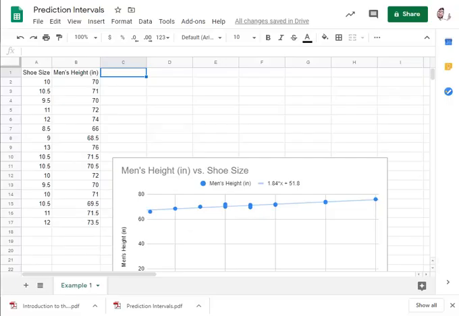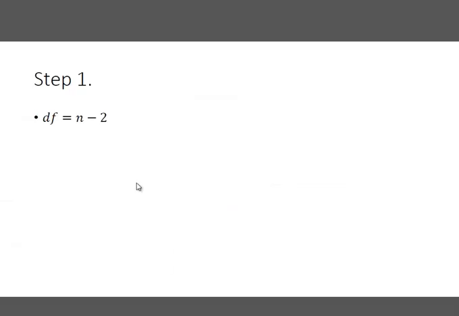So in this case, if you take a look at it, I know it says 17 here, but I used one of these rows for the titles. So technically we have a sample of 16. Now it's not all the numbers. That's not your sample size, it's the number of pairs. So in this case, how many rows of numbers? So 16. So we would take 16 minus 2, and 16 minus 2 is 14. Step 1 is accomplished. That's the degree of freedom. We'll come back to that when we get the t-score.